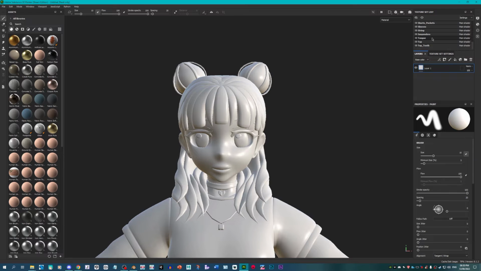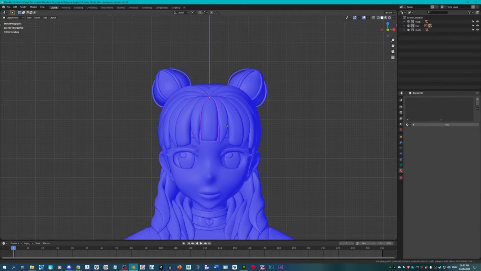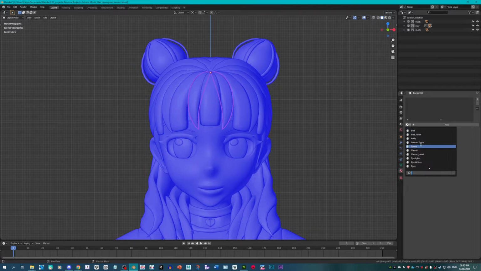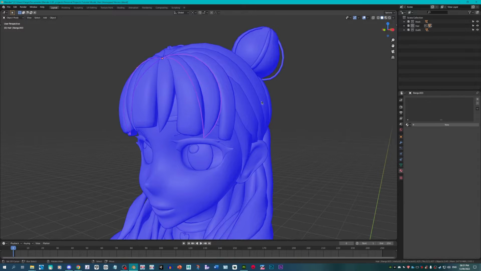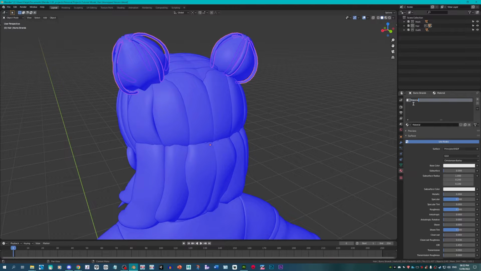The hair I don't think has a material, which I'm going to fix. Now with the hair, you can have each strand have a different material, but I'm just going to make a new one full of hair and apply it to every hair strand. You can also separate it into bangs, top hair, which I might actually do. I might change the name of it to being bangs, and then only applying it to the bangs. And then I'm gonna call these buns strands, and then these can be buns.